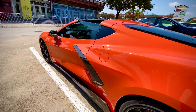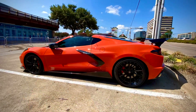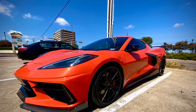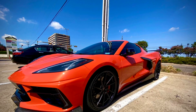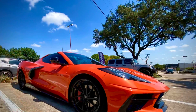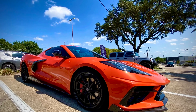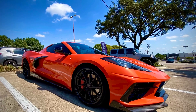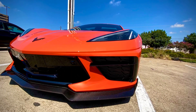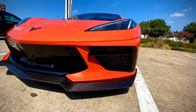The C8 has a PDR — that's a Performance Data Recorder — and it's got nice high-definition screens inside, two of them: one directly on the dash in front of the driver and the other on the side which houses the infotainment system. Further updates include Apple CarPlay and Android Auto, and these vehicles are also able to be updated over the air, just like Teslas. The wheels are staggered — bigger in the rear and smaller in the front.